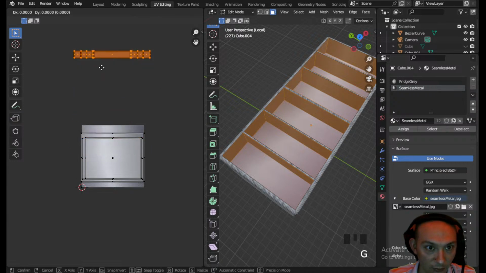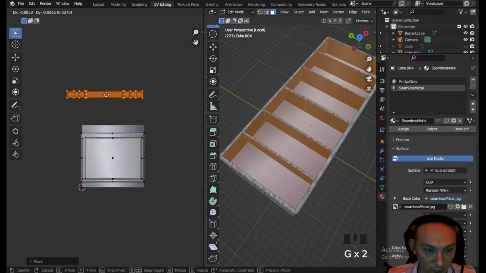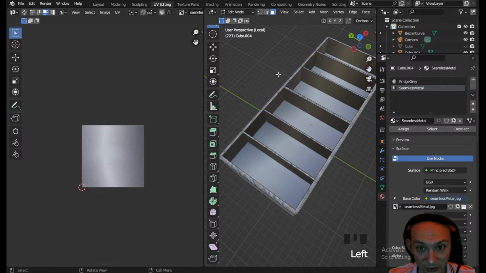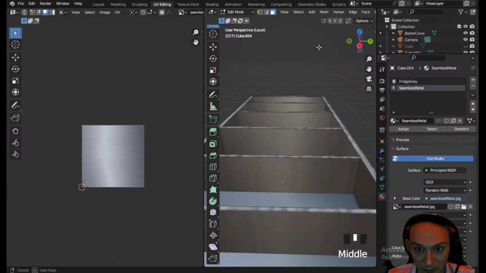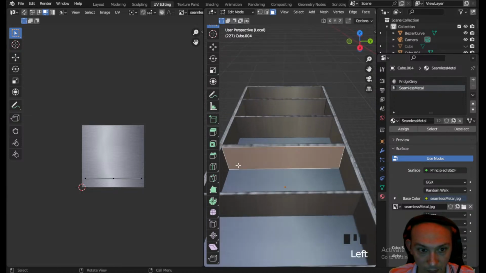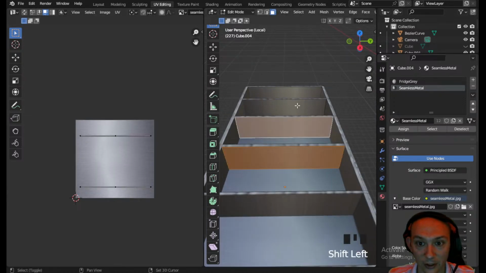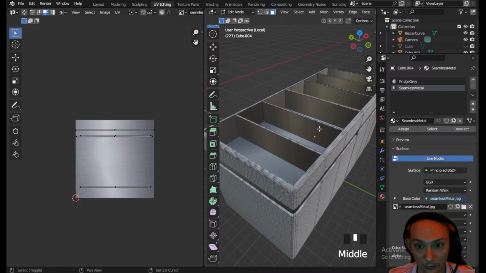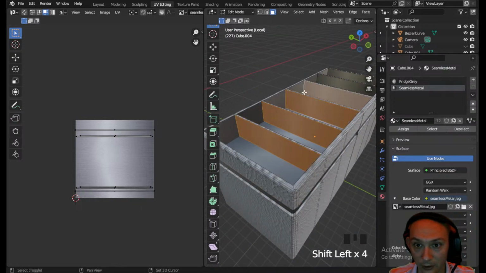Let's just grab all of these. I think some of my UVs are messed up, but where is this guy? Okay, so these I'm gonna have to unwrap because they are not unwrapped.